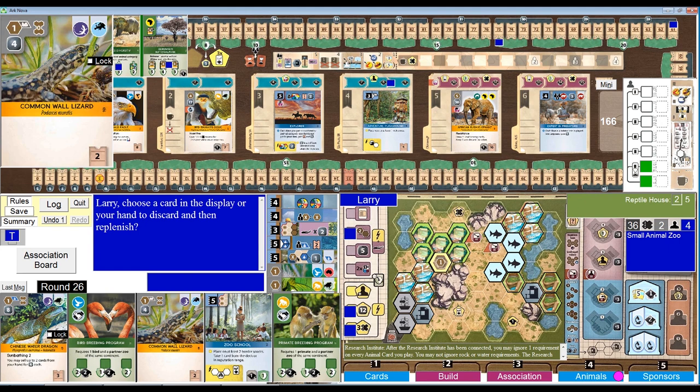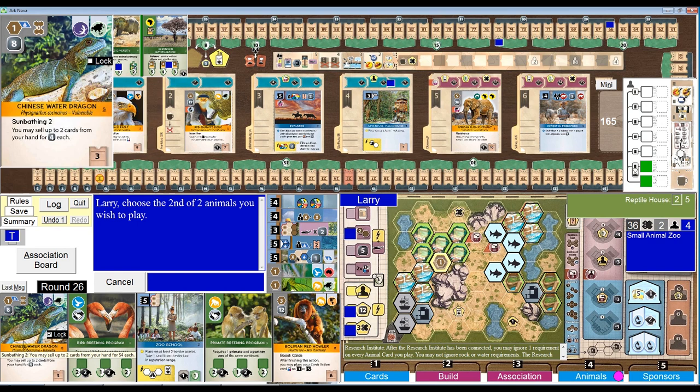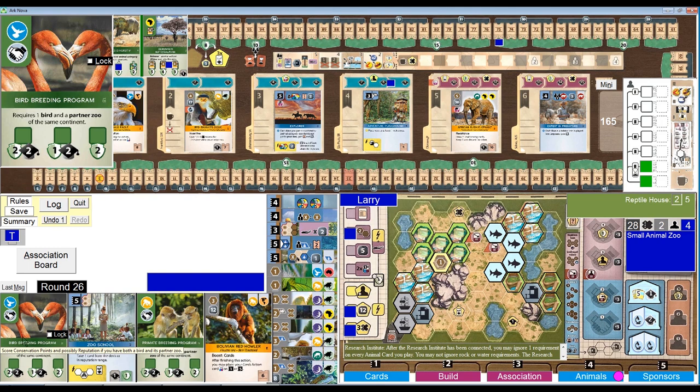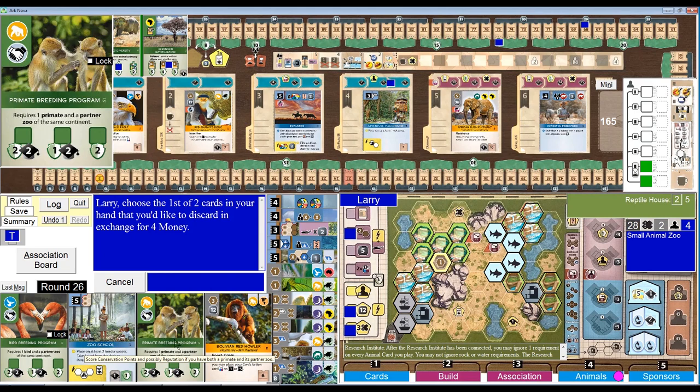I got a Bolivian red howler. Requires a size 3 enclosure, which I don't have. So it's going to be the water dragon. Into my reptile house. The water dragon lets me sell up to 2 cards for $4, which doesn't really matter. I don't need the money. I might as well sell because I can't use this. I only have one primate. Oh, I have 2 primate icons. That's worth 2 conservation.